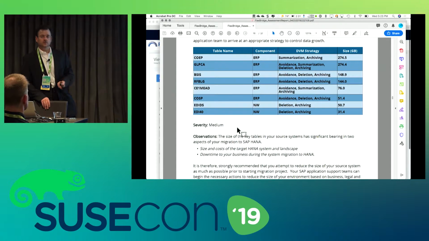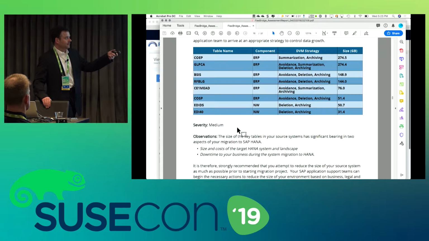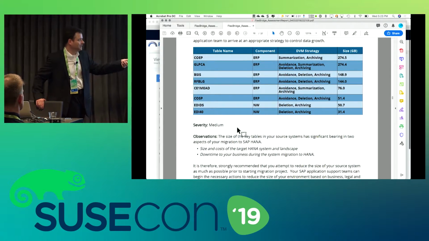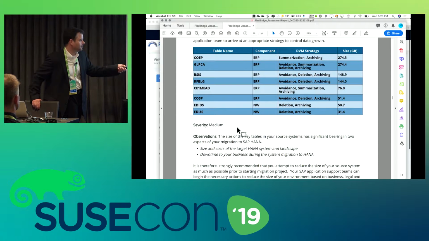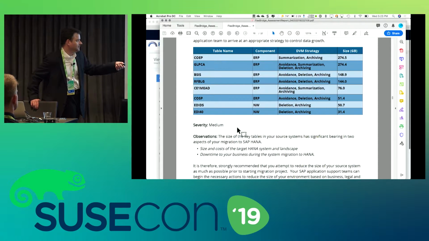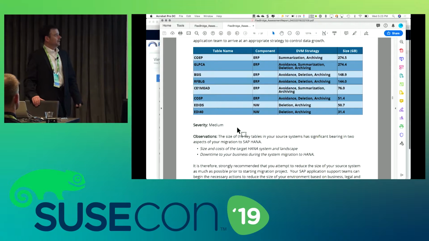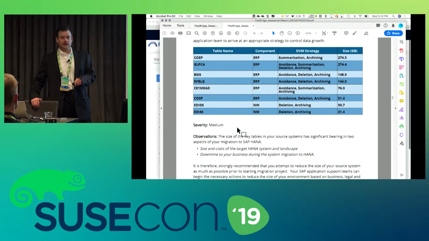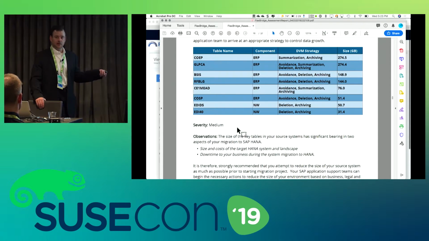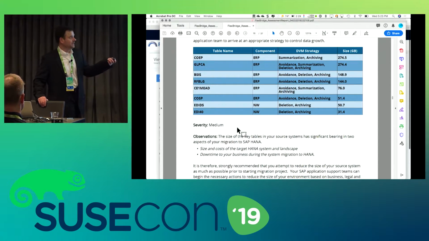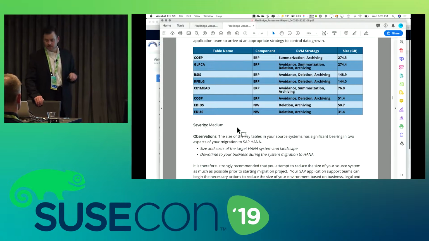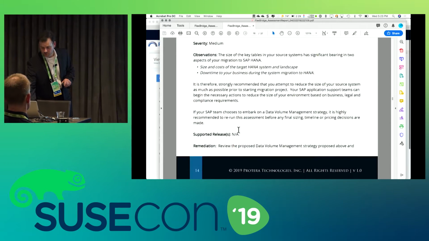But more importantly, if you're going to do a cloud migration, you could save a lot of space here with archiving. Even, believe it or not, there's ones that they recommend you can truncate. It's really funny. This table even has deletion, so you can delete the data in it. So think of all the cost savings you can have, especially if you're going to do HANA, because the HANA appliances are still pretty costly, even in the cloud. So this is real dollar savings on your footprint. So that's complimentary in this report.